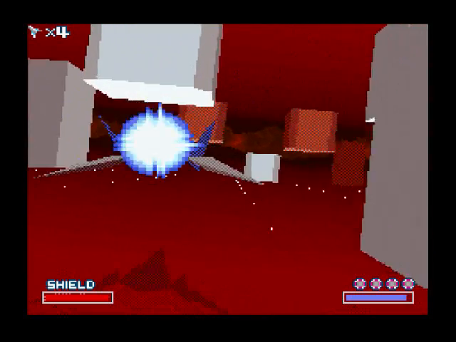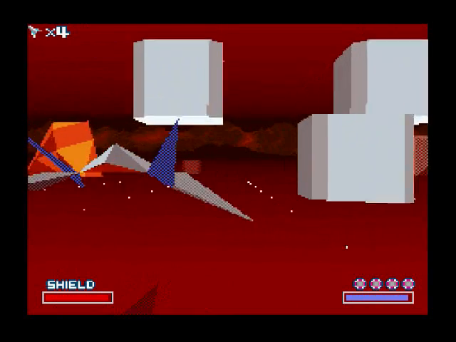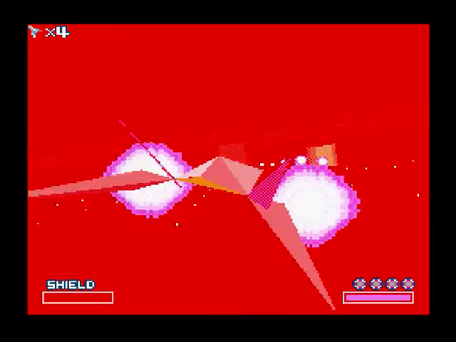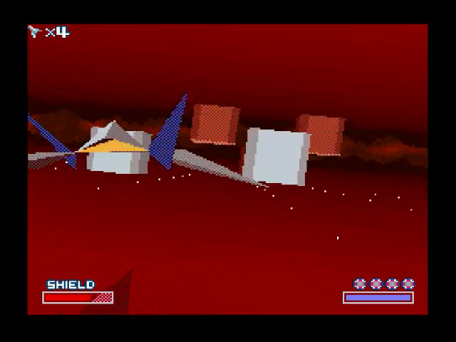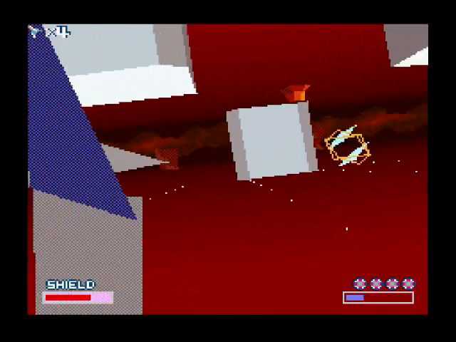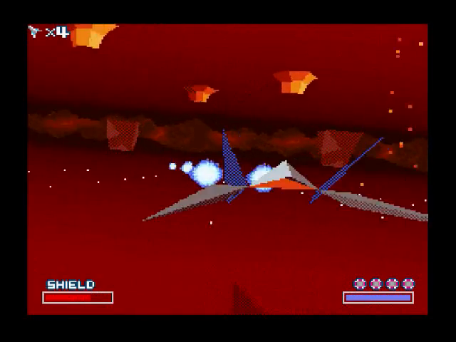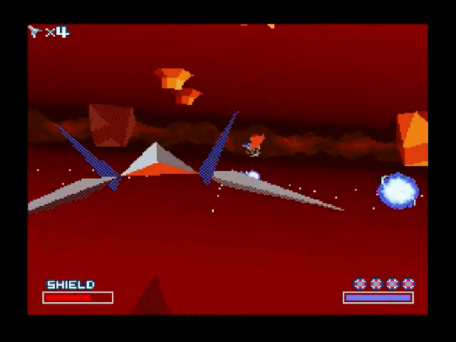Little peaceful area here. Now we want to watch for, after you pass the third one, there'll be a larger one coming up. Now you want to hit the brakes right before you get to this one, so now, if you go between them, you can find a twin blaster. And that would really help out, especially if you're only using the single blaster.